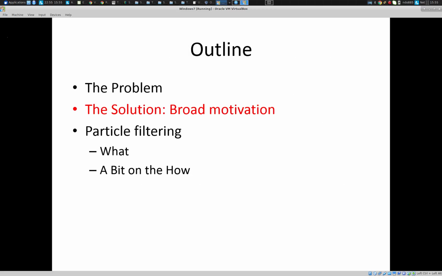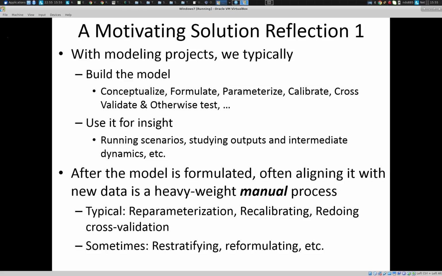So that's part of the quandary I face as a modeler, and I put it in especially stark terms. I actually still think we can deliver a lot of value for our thinking there, making better decisions. But in stark terms, a lot of the issues are we build beautiful models and they come too late for the most urgent policy needs, or we have a model that we put so much love and care into and it grows outdated over time. And it takes a lot of work to recalibrate it, et cetera.